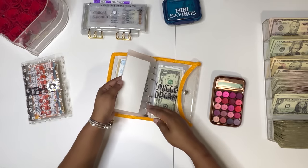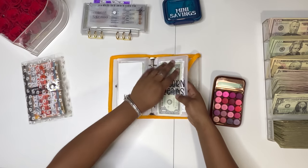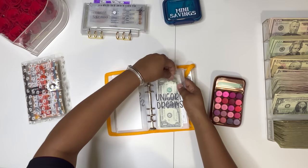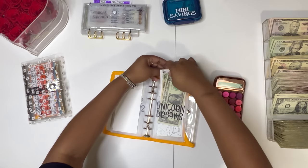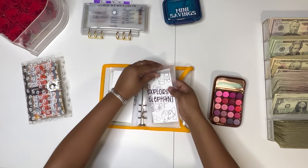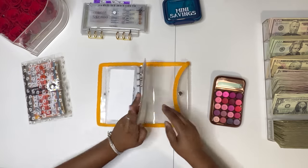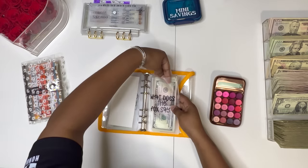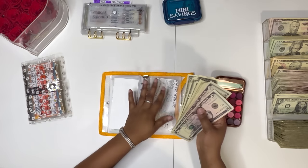This one is already condensed. Unicorn Dreams is already condensed, has its money in there. That one's completed. All of these are completed. Exploring the Elephant. I think I accidentally put all of that in here. Yeah, I accidentally put these in the same one. It's okay. I'll figure it out at the end.